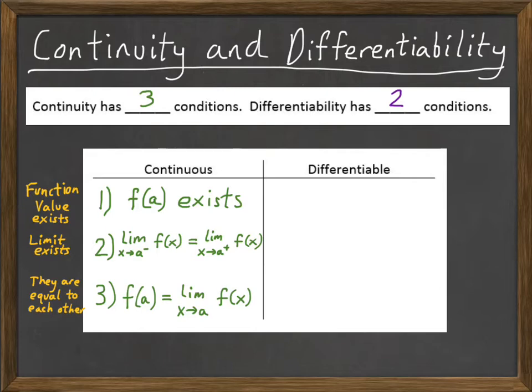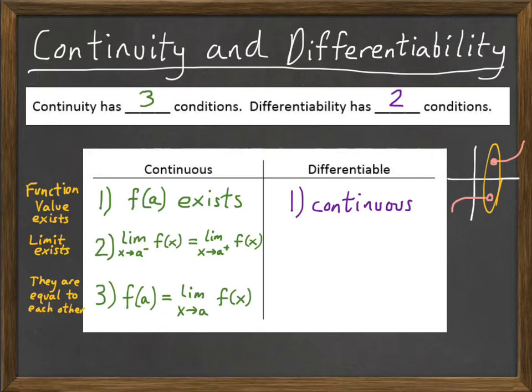Now let's talk about what the additional conditions are for a function to be differentiable. The first condition is that the function must be continuous. Here's the reason why. Here's a discontinuous function. We have a jump discontinuity right there, which means at that value of x, it suddenly jumps from a negative value to a positive value over no horizontal space. That would be a rise of something divided by 0. Anything divided by 0 doesn't exist. Hence, the derivative wouldn't exist there. So that function is not continuous and would therefore not be differentiable.